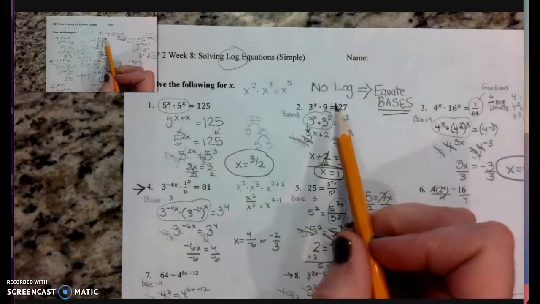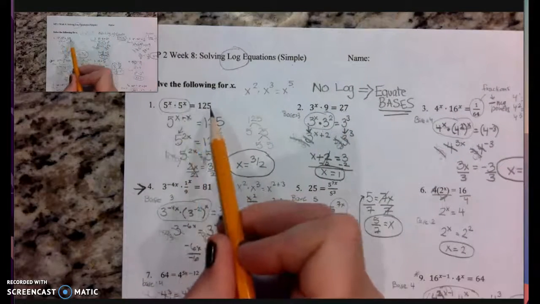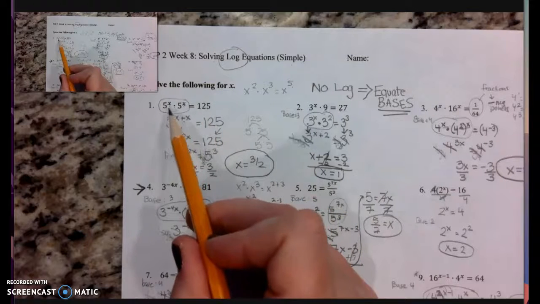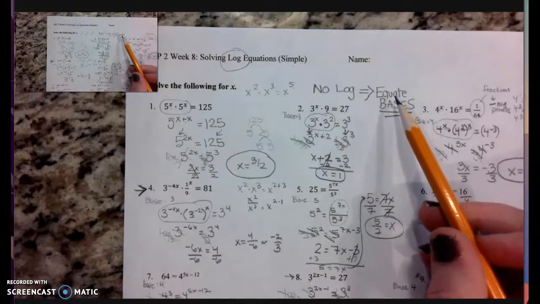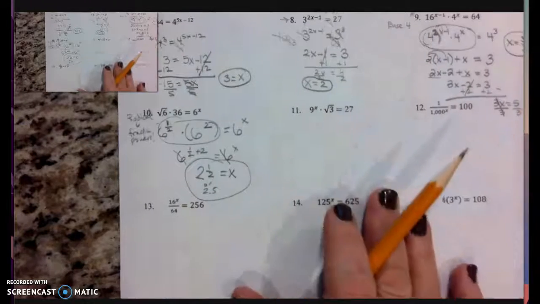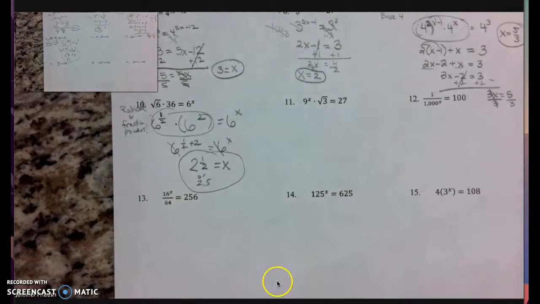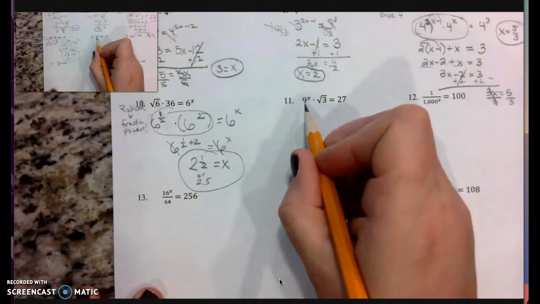We're talking about when there is no log. So you just have a situation where you have bases and powers, okay? So we need to really focus on equating our bases. So looking at number 11, just like in class, we want to make sure that we equate the bases.